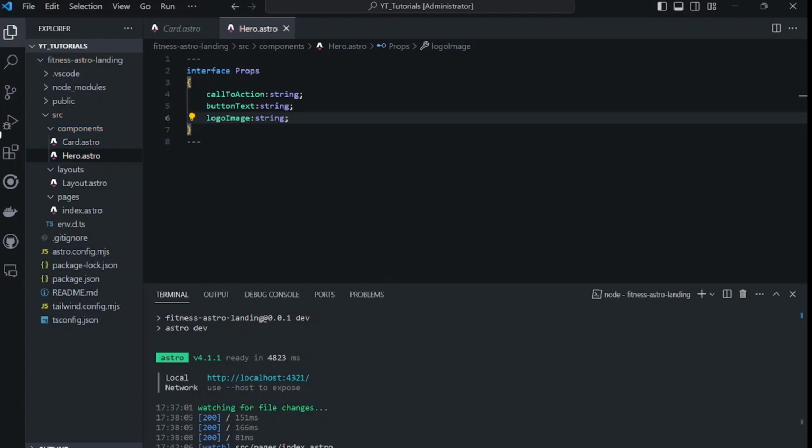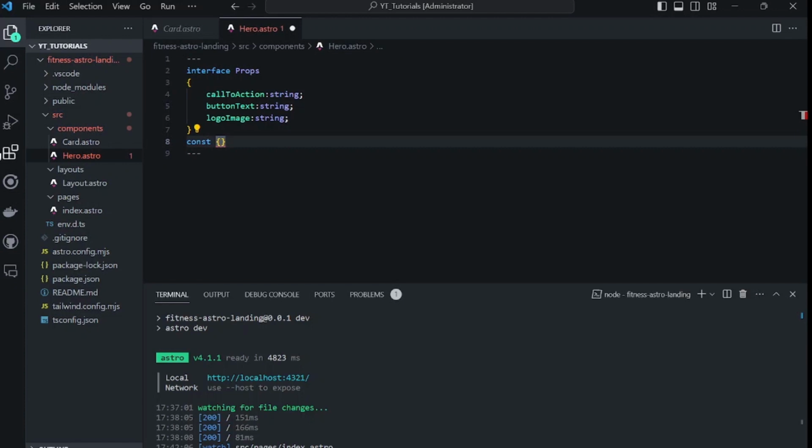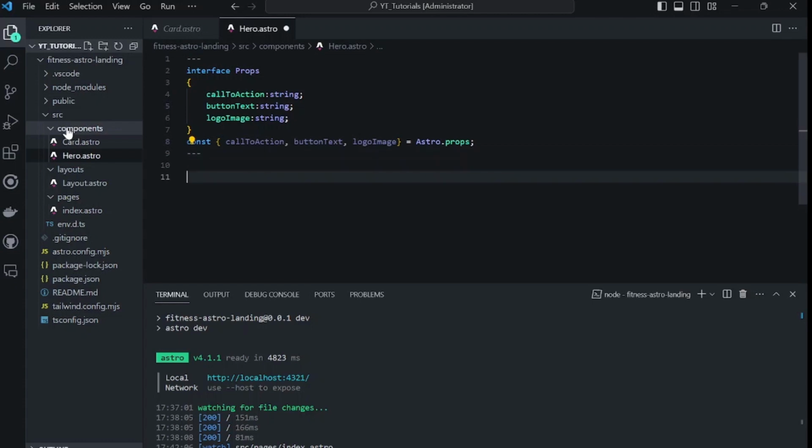So we'll save that, and we will destructure it by saying const callToAction, buttonText, and logoImage equals Astro.props. Okay, so now we can start looking at what we will do.